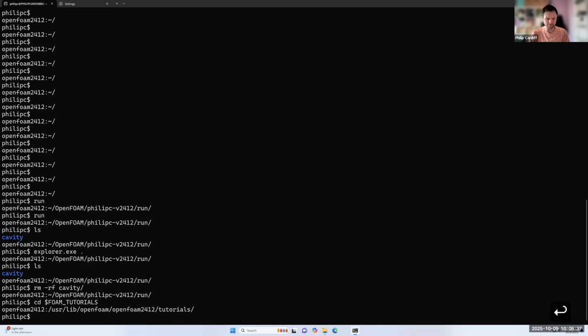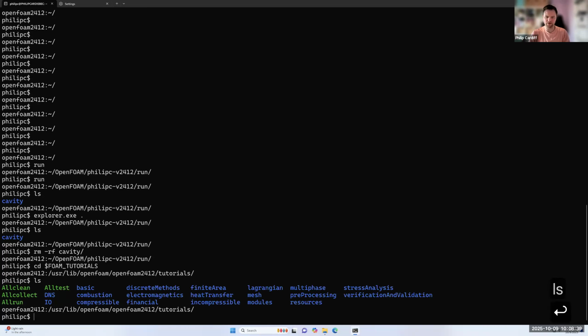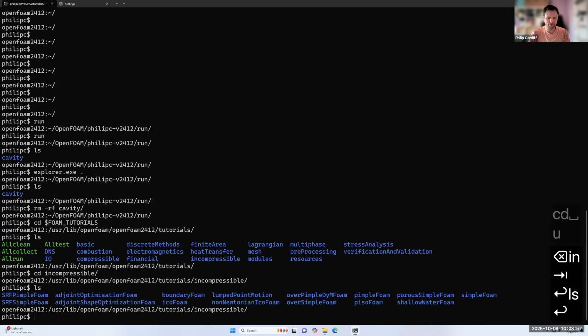If I go to the tutorials and I type ls, you can see they're broken down by various application areas. We're mostly going to be focused on incompressible flow, which is here. But there are some other ones as well that you might be curious about, and you can go in and examine them. If I go into incompressible, they then break them down by solver. In Fluent, you just press go and it will run different code in the background depending on the settings. But in OpenFOAM, or at least in this variant of OpenFOAM, they will have separate solvers.